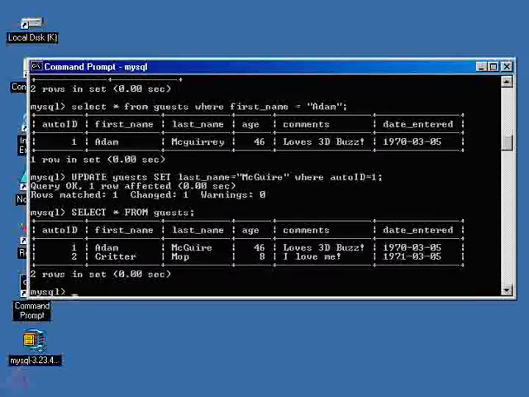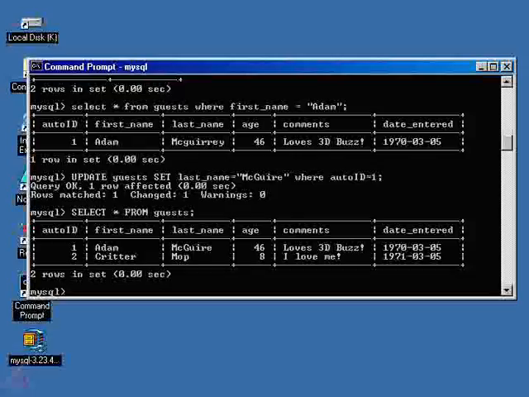Yay. Okay, so again, that was using just a simple update guests, or your table name, set, and you can change multiple things at one time. It's your field name equals the new data. I could have done comma, another field name, and the data, comma, and it just kept on going if I needed to. Just thought I'd point that out real quick.